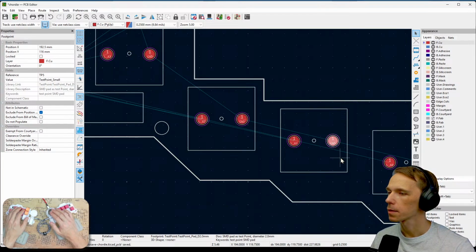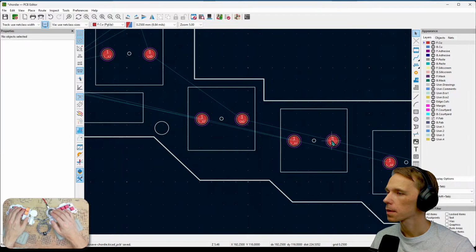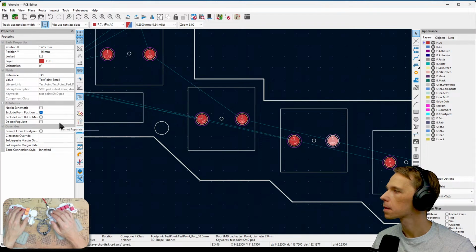They don't look like they're on the same X and Y coordinates. Can I check X and Y? Okay, Y is the same.